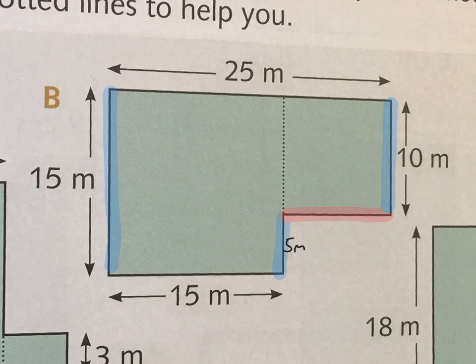Now let's look at the horizontal one. So the longest horizontal side of my shape is 25 metres. The one I know is 15. And the one I don't know will be added to 15 to make 25. This plus this will be the same length as this. So 15 plus 10 makes 25, so I know that it's 10 metres. Now that I know all the sides, I can add them together. And when I did that, I found that it was 80 metres. So the perimeter is 80 metres.